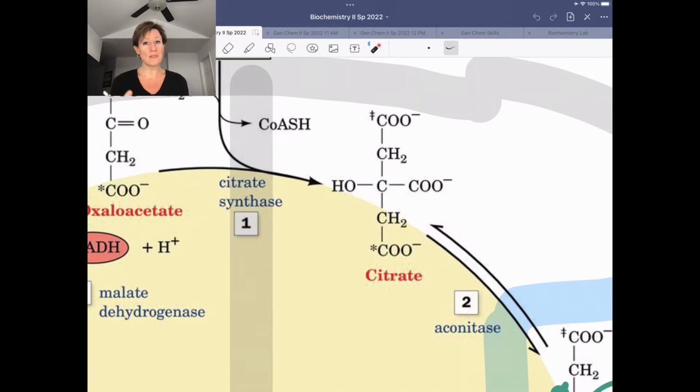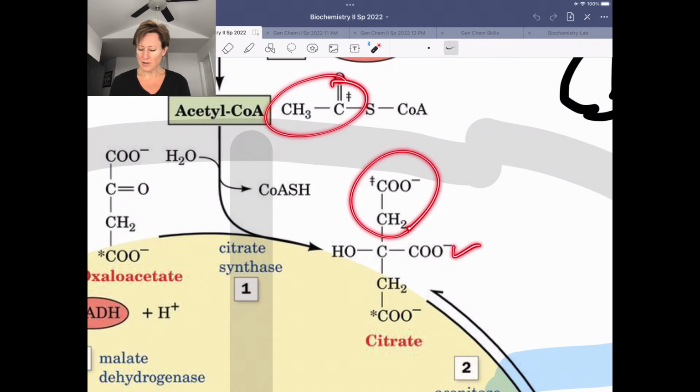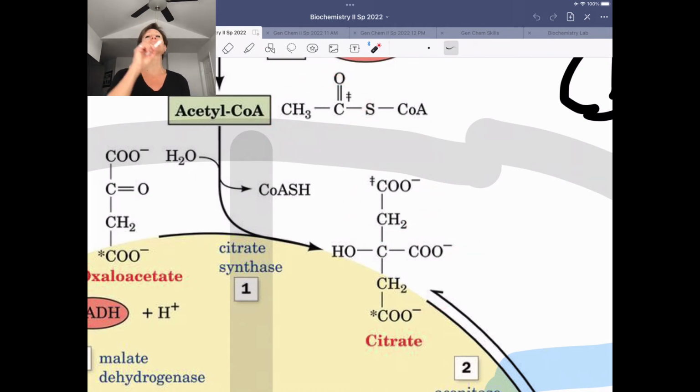So one of the important things I want you to see is that even though the net is, hey, 2 carbons came in as acetyl-CoA, I lose 2 CO2s. If we put labels on these 2 carbon atoms, they're the ones that are up here. They're not the 2 carbons that come off in this round of the citric acid cycle as carbon dioxide. So that's a really important thing I want you to be able to follow and trace. It's a skill for learning the citric acid cycle, following and labeling carbon atoms.